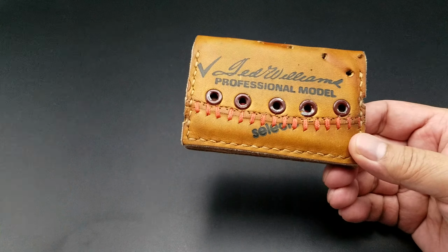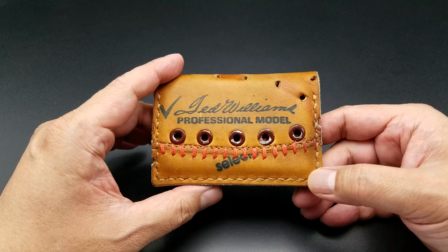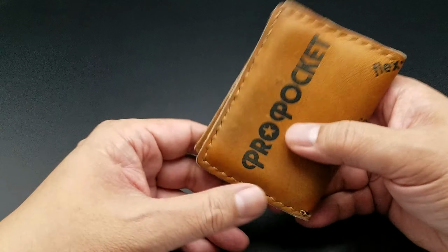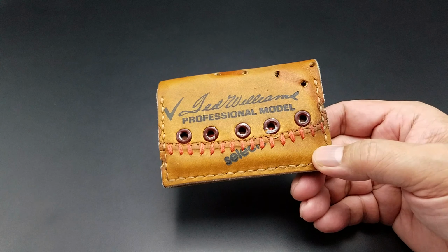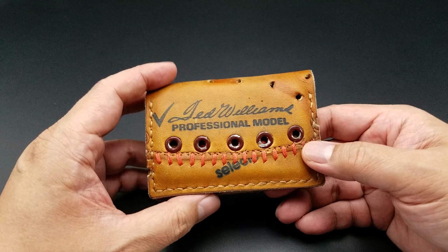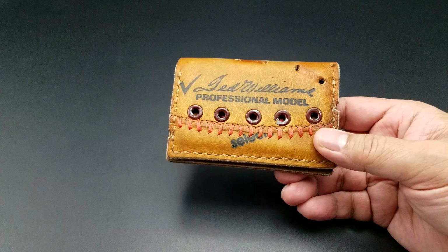One of the ads that came up was a wallet, not this one, and I'll tell you why. It was a wallet made out of a repurposed, old baseball glove, which is what this is. Now, when that first came onto my feed, it was a rather expensive wallet. It was similar to this in design, but they wanted like $250, $265 for a wallet that was made out of a repurposed mitt, a glove. Cool, no problem. I looked at it.